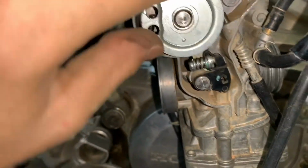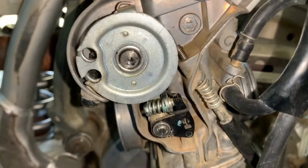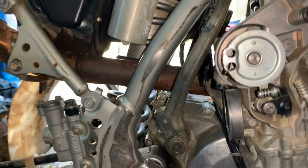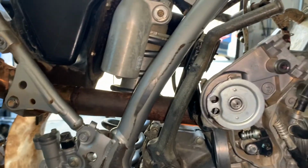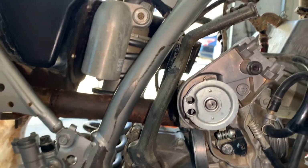You can do this through jetting, but I figured I might as well just try it with this, because I got this whole pack of O-rings for like $4, and jetting's gonna cost a lot more and a lot more time. So let's put the whole bike back together, and I'll take it outside and we'll see if I can get this thing to start up and see how the bog is.